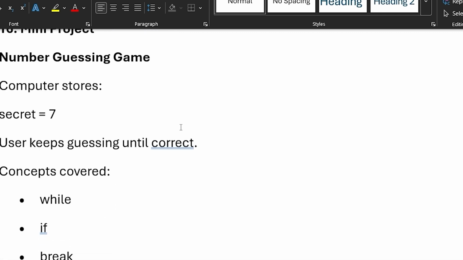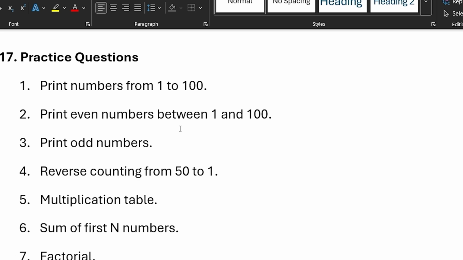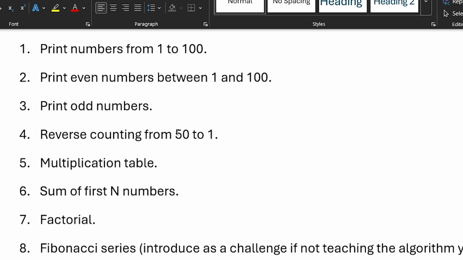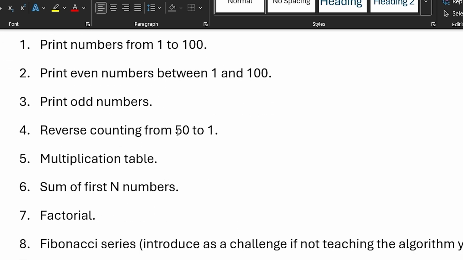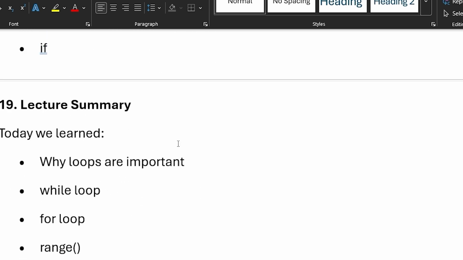So there are some projects which you can take screenshot or do it later. There are some practice questions. I will make a different video for doing all the questions. We will do the questions in one go. But for now, these are the questions that you can try on your own, or you can go to ChatGPT and just type there to get some questions, and you can try that yourself.